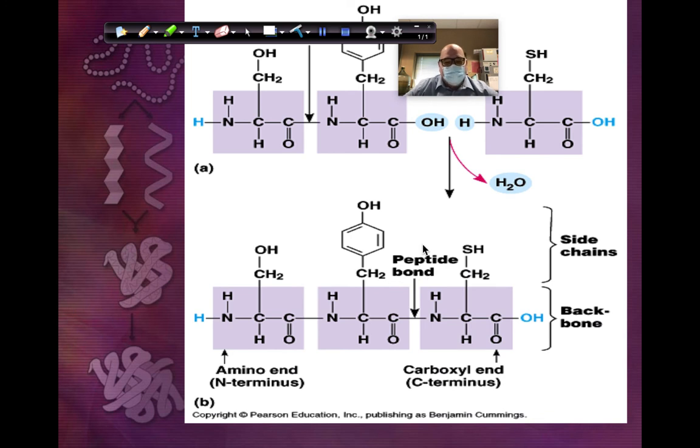Not really concerned that you have those memorized, but on the end of every amino acid chain, no matter if it's 3 units long or if it's millions long, you'll have an amino end and a carboxyl end. So if this was like 3 extension cords, you'll still have a plug on one end and an outlet on the other. When I say the plug and outlet, I just want you to understand they only go together one way. You don't have extension cords with 2 plugs or 2 outlets on them.